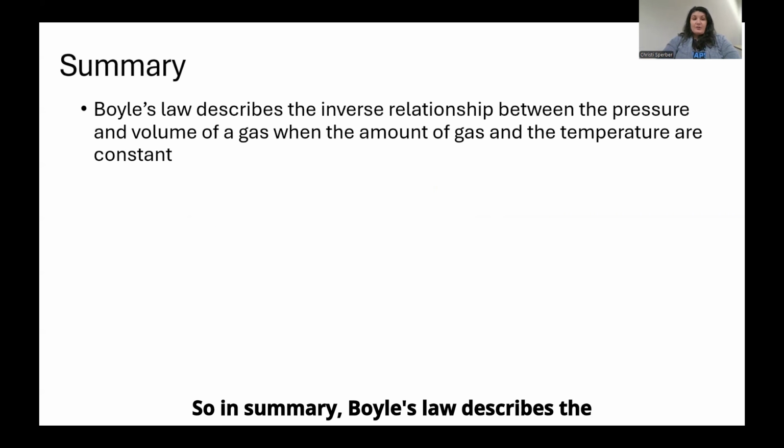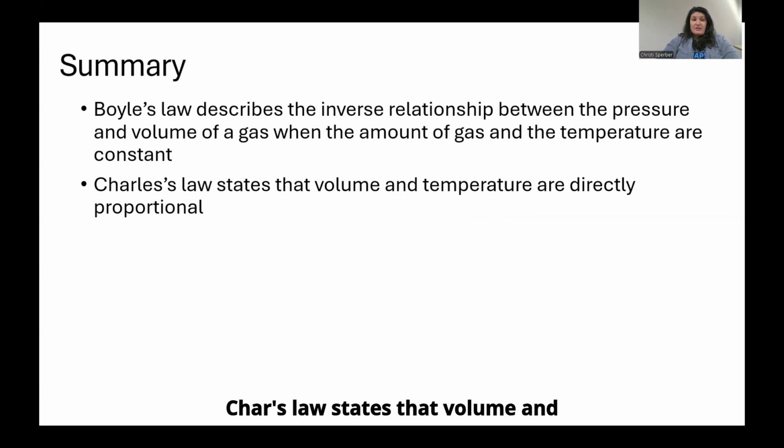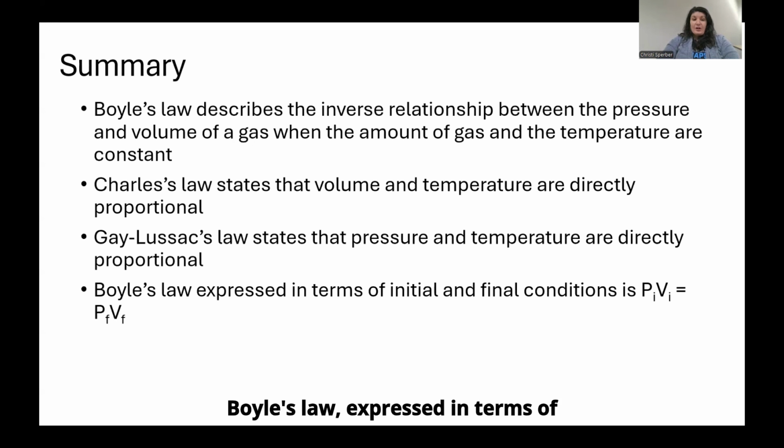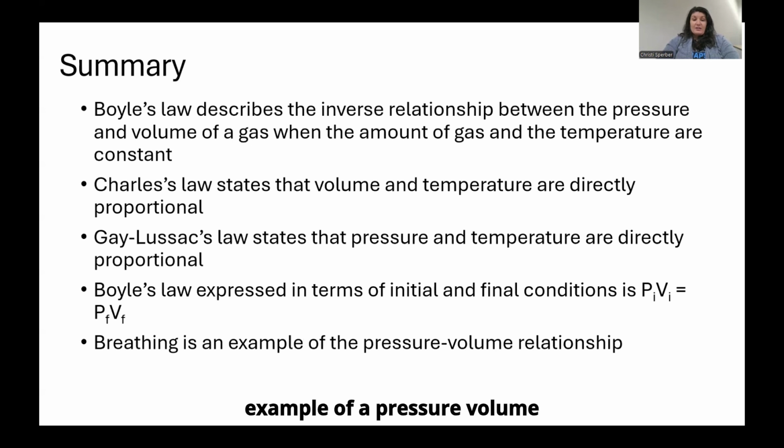So in summary, Boyle's law describes the inverse relationship between the pressure and volume of a gas when the amount of gas and the temperature are constant. Charles' law states that volume and temperature are directly proportional. Gay-Lussac's law states that pressure and temperature are directly proportional. Boyle's law, expressed in terms of initial and final conditions, is the initial pressure times the initial volume is equal to the final pressure times the final volume. Breathing is an example of a pressure-volume relationship.